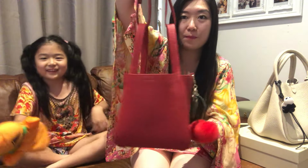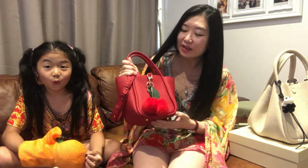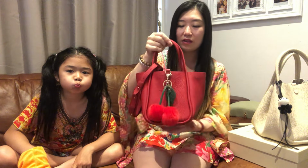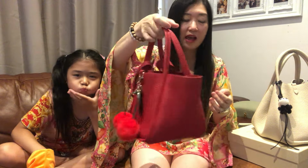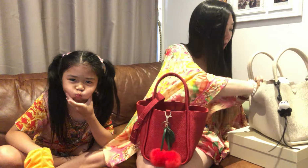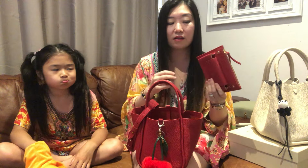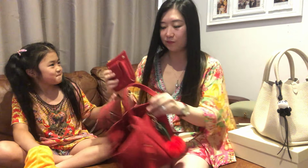It is the mini size for this particular one. I can't remember the name, I'm so sorry. They have smaller sizes, like mini size, standard size, and large size. The red color only comes with the medium size, so I just got this one. After I received it, oh my god, it's very cute. It comes with a pouch. This pouch is very handy. Since I got this pouch, I don't use any other pouch. I can show everyone the pouch first.